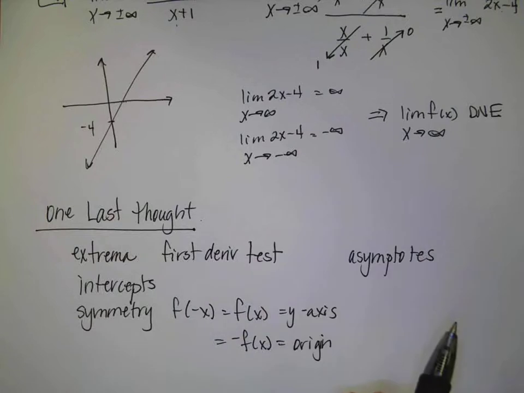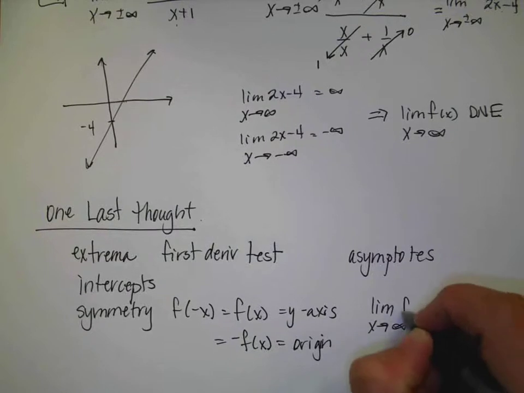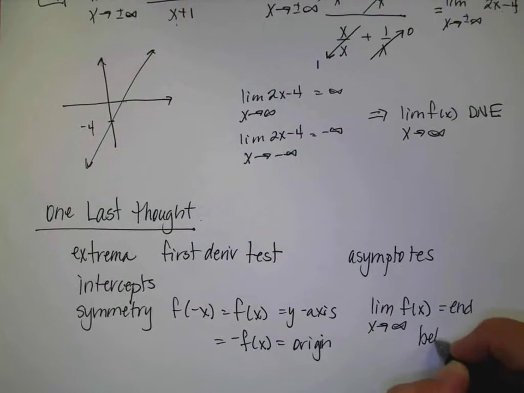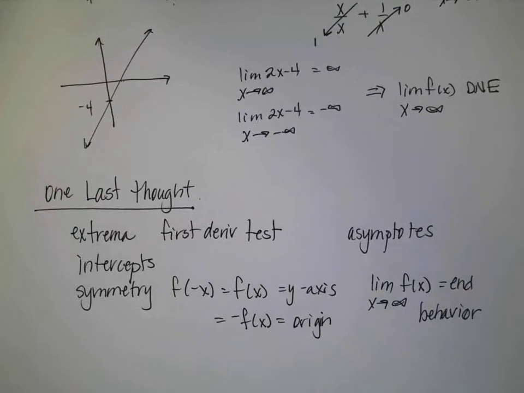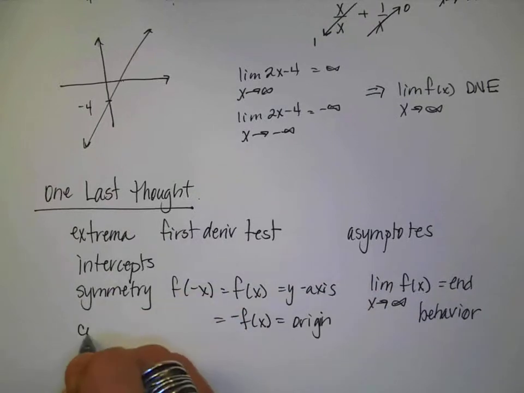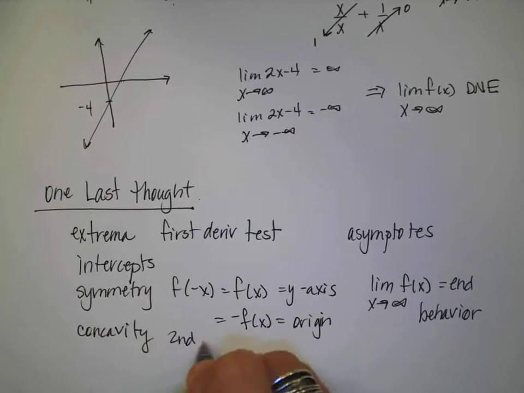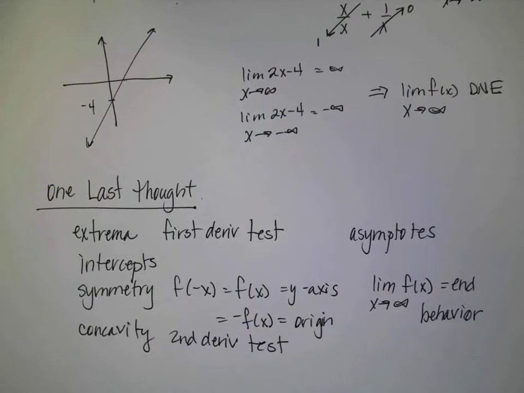And we can really come up with a very accurate graph using all of our information. And then if we talk about the limits as x approaches infinity of our graph, then we know what the end behavior is doing. So I can come up with a really accurate image of a graph by using all of these different tools. And I guess I should not have forgotten, we also can talk about concavity because of our second derivative test. Don't want to leave that guy hanging out there, okay?